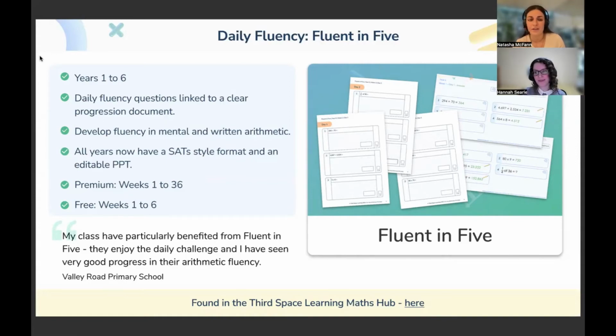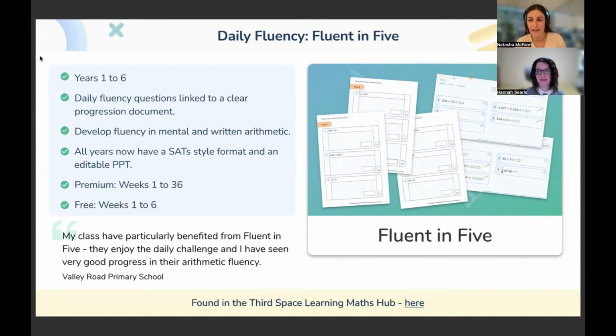Yeah, we've got those symbols on our intervention slides as well. Just a nice sort of prompt to make the pupil think about, should I be using the written method or the mental method here? And it's nice if you've got pupils who are on the interventions and whose teachers are also making use of Fluent in 5, whether it's a starter or whether it's in the maths lesson, because then they get really familiar with that symbol and they know what it means and it builds into their sort of routine when they're thinking about maths.